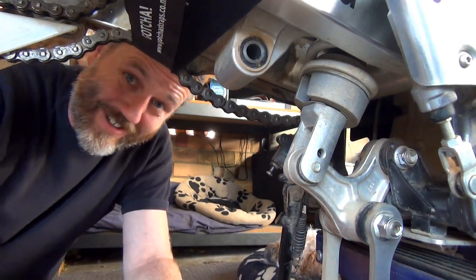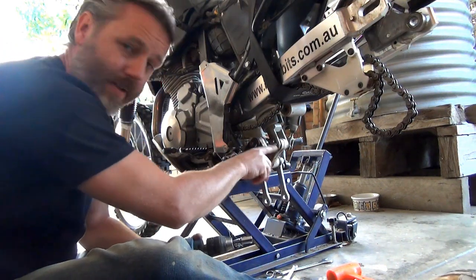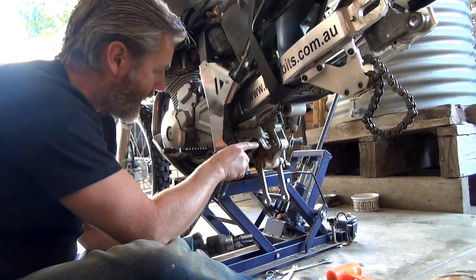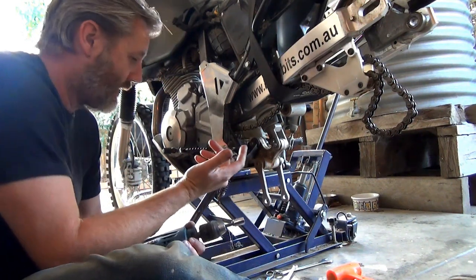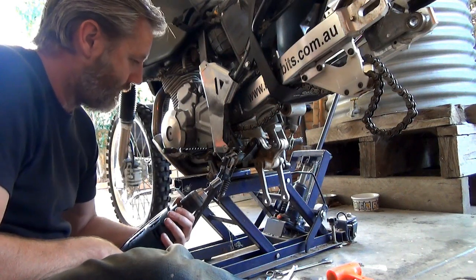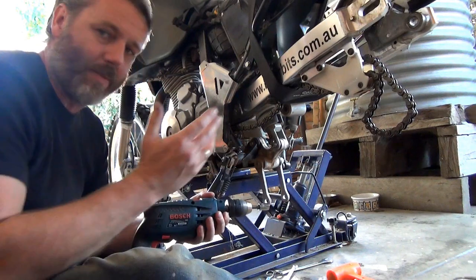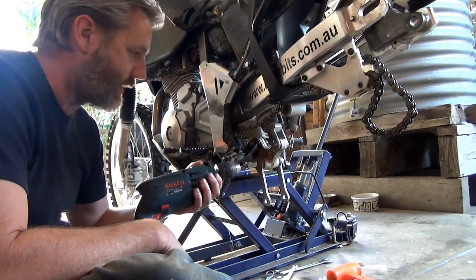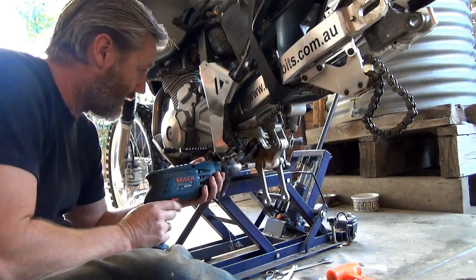I'll come back to you guys. Oh, I'm not having much luck with this bolt. And this bolt, I've actually taken this off and put it down the bottom and done it up. Now I can't get the bastard off. So I'm gonna try and use this drill on hammer. I remember someone saying about an impact driver. So I'm gonna give this a shot. If not, I'm gonna have to duck down and finally invest in a bloody impact driver.